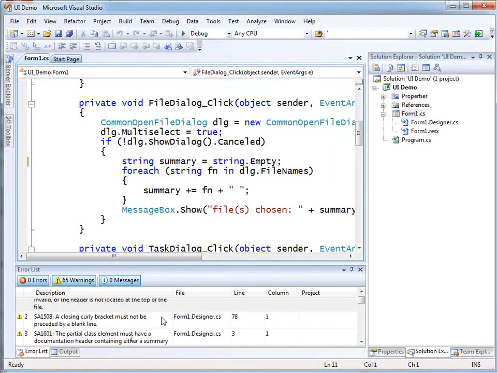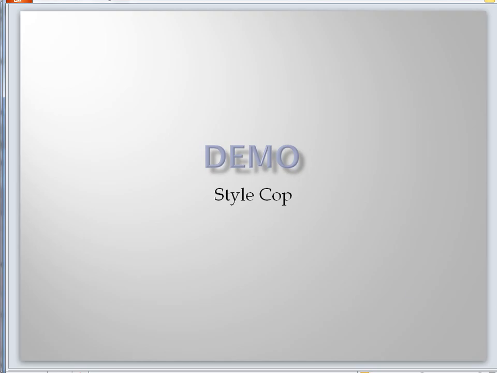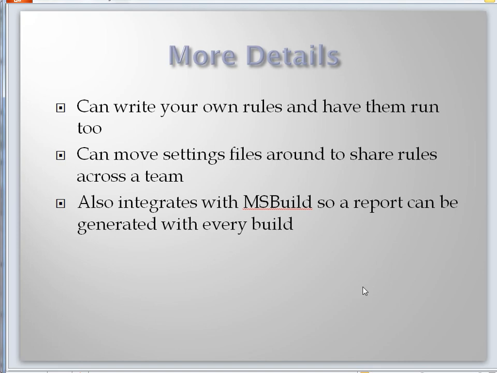And we do. So in this way, you can work your way through your code, fixing it to conform to the style guidelines that come with the COP, or adjusting the style guidelines so they react to your reality. You can add your own rules, and you can take those settings about which rules are on, which rules are off, as well as your extra rules, and share them around within the team. And you can hook this into your build system as well, so that it gets run on your nightly builds, or if you trigger a build on every check-in, and it should result in it being less work if you don't let the missing documentation or the bad naming conventions pile up.